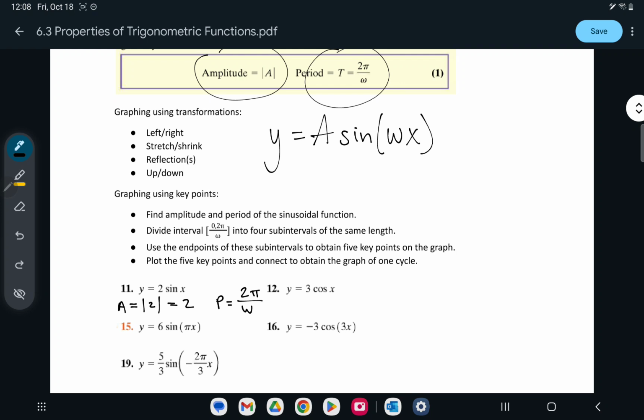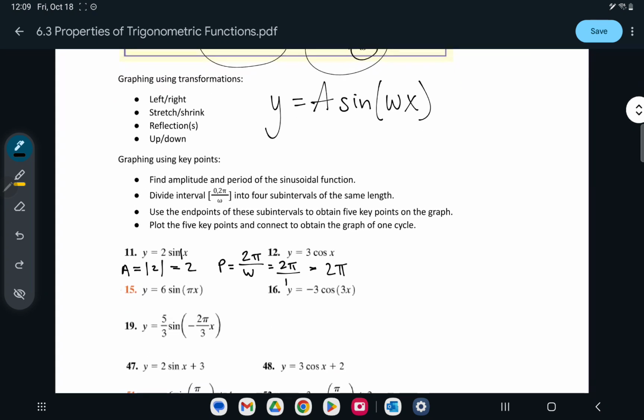I'm going to quickly look up what that Greek letter is because I don't want to be wrong. You can see it's a Greek letter because it's not just W. Okay, it is omega. So the period is 2 pi over omega, and in this case the number there is 1. So really the period is just 2 pi.